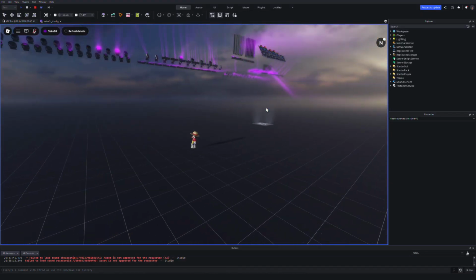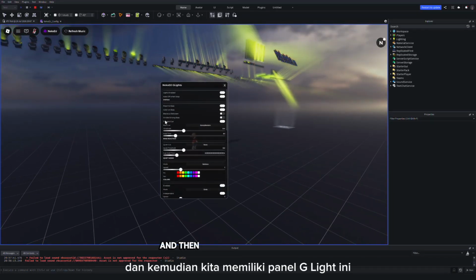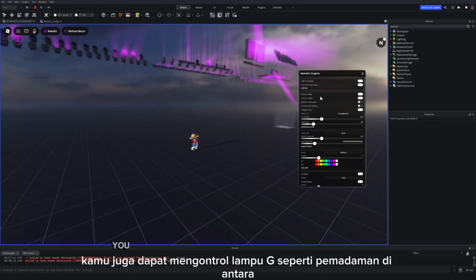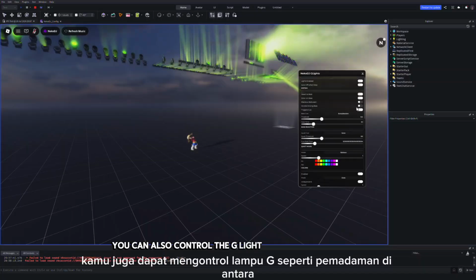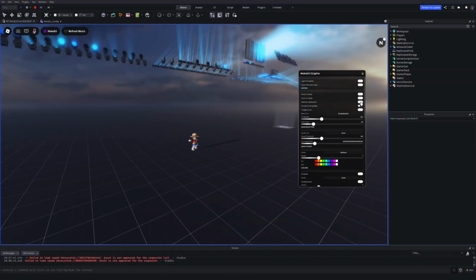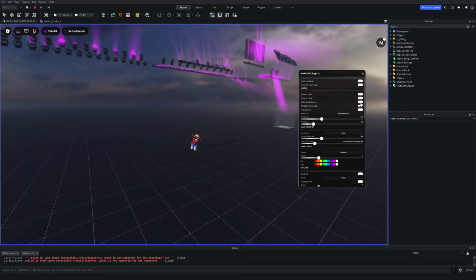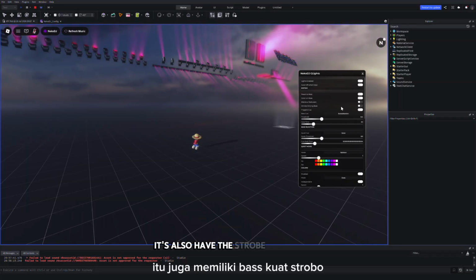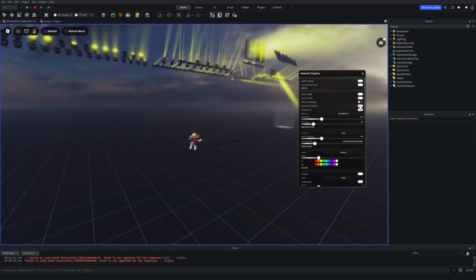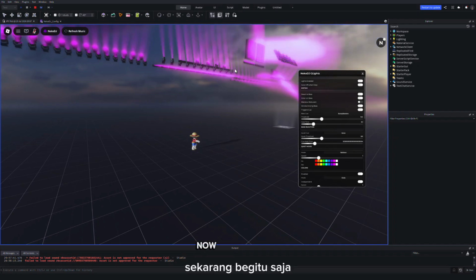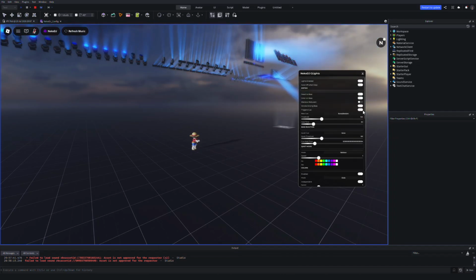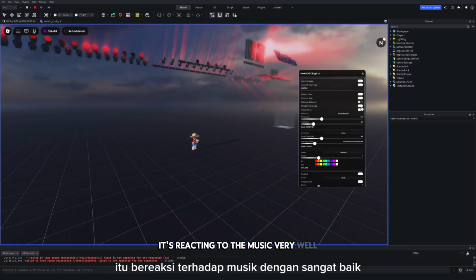okay, and then we have this G light panel. You can also control the G light, like blackout between, see, between bass. It also has the strobe, strong bass, just like that. It's reacting to the music very well.